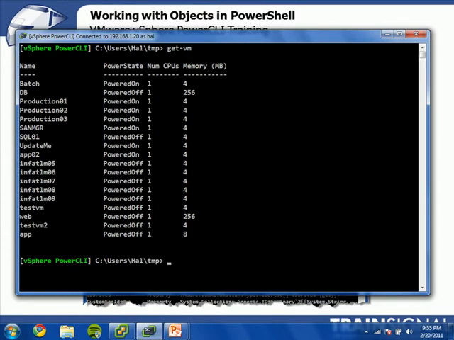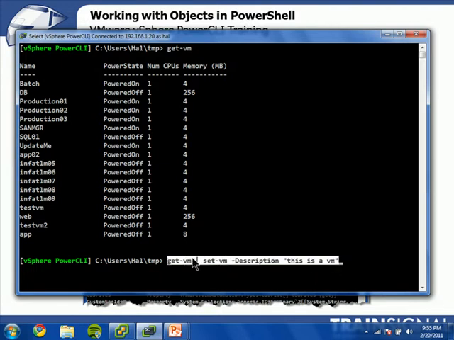Let's start with a single cmdlet in PowerShell called Get-VM. What I'm going to do is pipe this to Set-VM. Now Set-VM has multiple parameters, and I think I'm just going to use a simple example here, a description, and say this is a VM. Now this is an example of a pipeline.